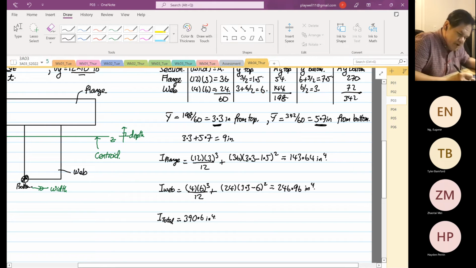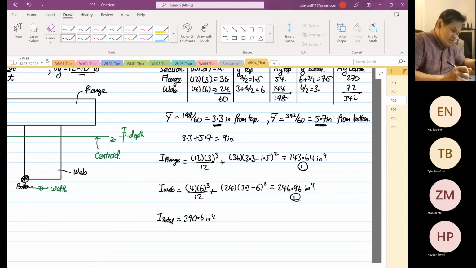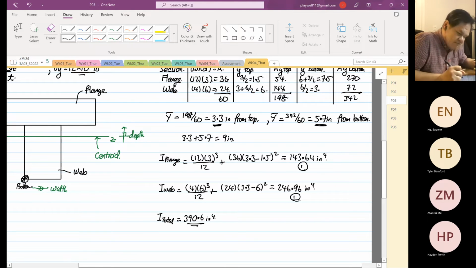So in a test, what will happen if you do it this way? I will give you a mark. So over here is 1 mark. Over here is another mark. That's how I mark. That's why it's important that you break it up. In your calculation, it will have less error. I can give you part marks easier this way.